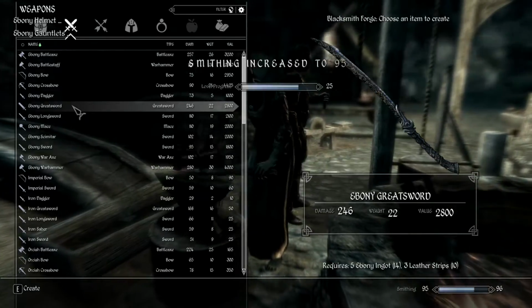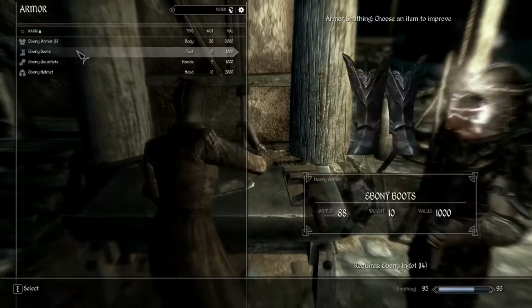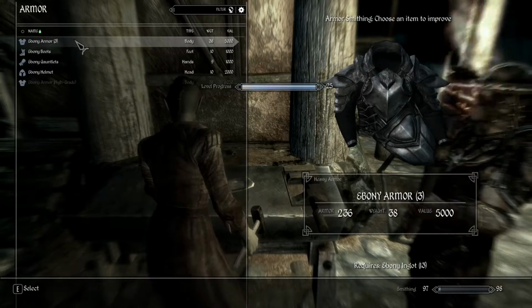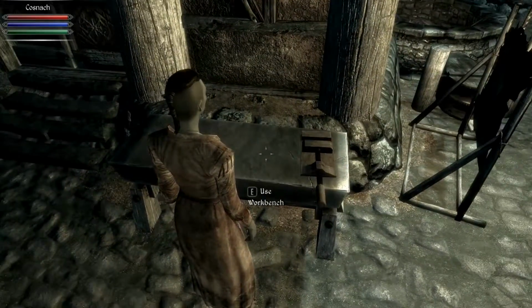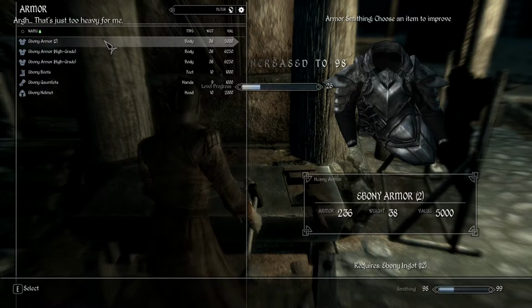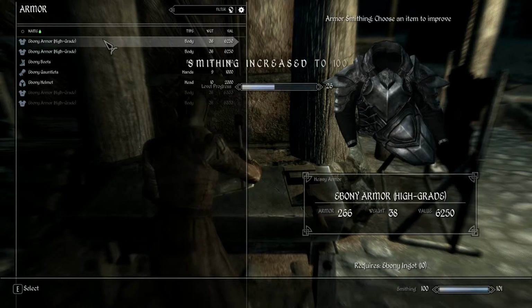So what I like to do is make a complete set of whatever I want at the end. But I want to be careful how much I temper. If I temper something I want as my final piece, then I have to temper it a second time, if that makes sense. So the stuff I want as my final gear, I only want to temper it once to save on ingots. And so I temper some ebony armor, and bang, get to 100.